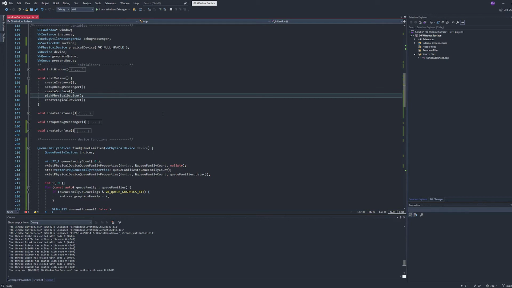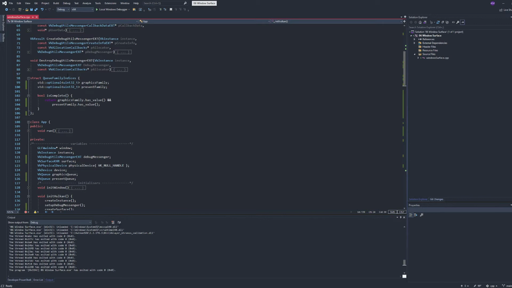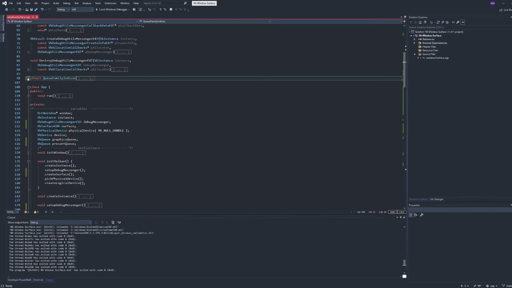And this is kind of what I was saying about having a Windows surface can affect the logical device or physical device. So in order to do that, we are first of all going to have to modify our queue family indices, because we're not just tracking a graphics family, but we're also tracking the index of the present queue family. So there it is, we've set that up. And then the next point is it's quite simple to modify the completion check. It's just checking whether both of those queues have been set.